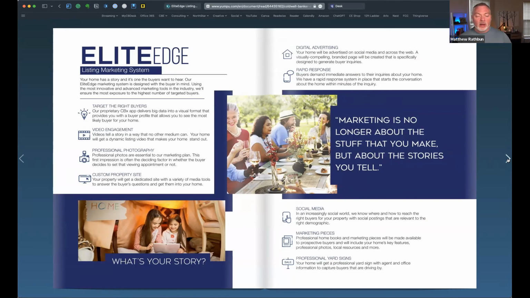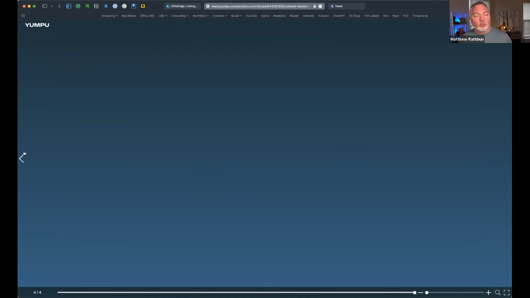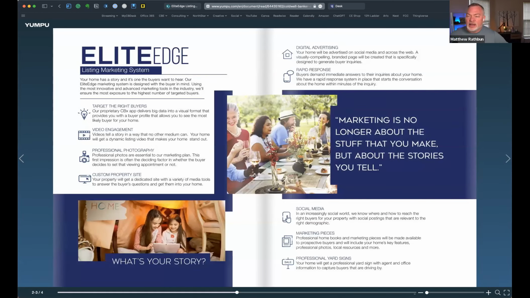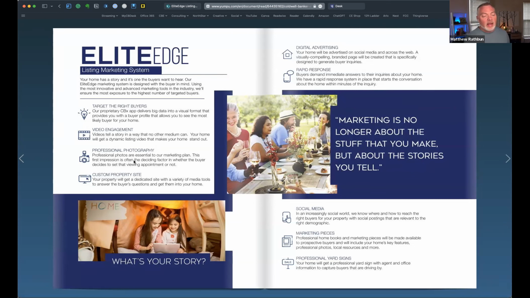There's marketing pieces that we'll have available for you, whether QR codes in the house or brochures or home book. And signs are professional. These are talking points for you. And yes, this is going to need some updating because CBX is going away because we have so many other things on there that are already working. But you provide the photography, you provide the written description, and you put it in MLS. The rest of this is done on your behalf. This is automated through the rest of staff. And so you can go on with confidence to talk to your client.